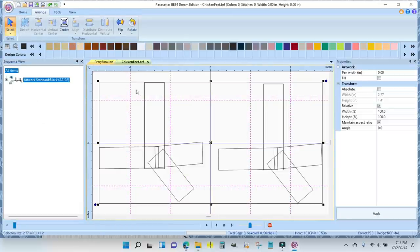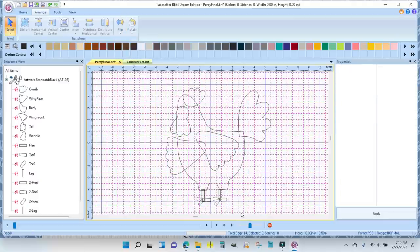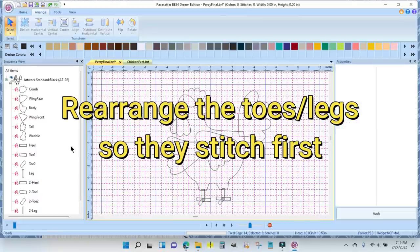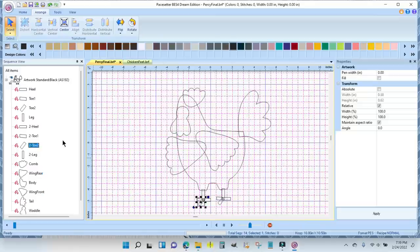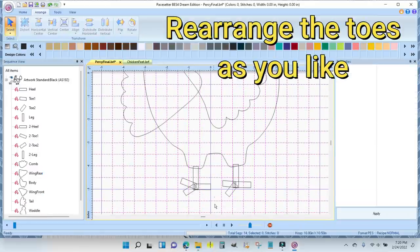Control A, select all, right click, copy. Go back to Percy, right click, paste. And these look like they're pretty close to right. I'm going to go over here to the flip and we're just going to flip horizontal. And that looks pretty good. Always make sure that those joins all fit together. That looks pretty good right there.